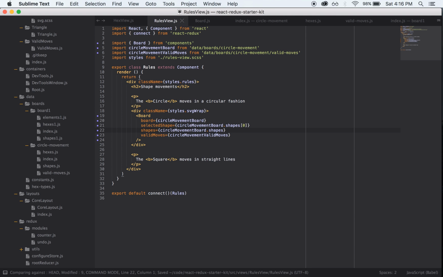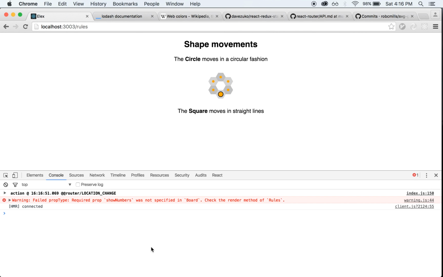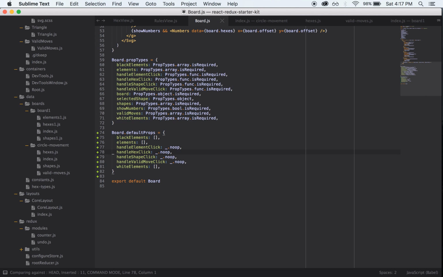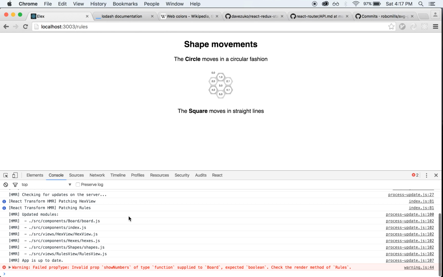And show numbers. Don't really need that either. So let's do show numbers also as a no op. And prop show number type function expected.